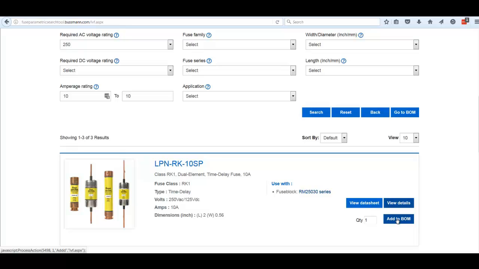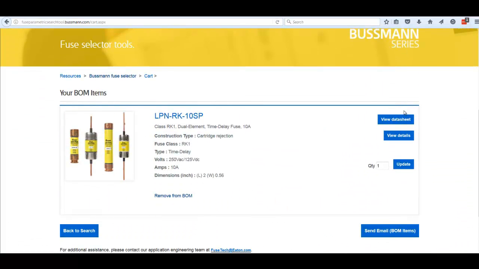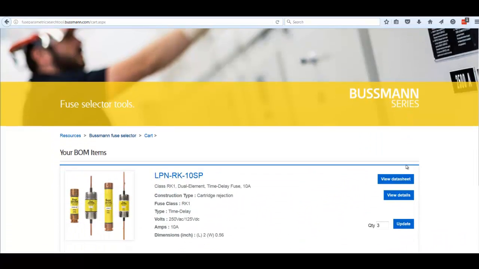And the benefit there is by adding to the bill of materials, so we've just added it and we'll go and take a look at it, is you can, this maybe is more of a benefit if you have multiple parts, but you can certainly do it with just one single part. Let's say you want to update this and you say, you know what, they probably need 3 of those and not just 1. So we'll update that quantity.